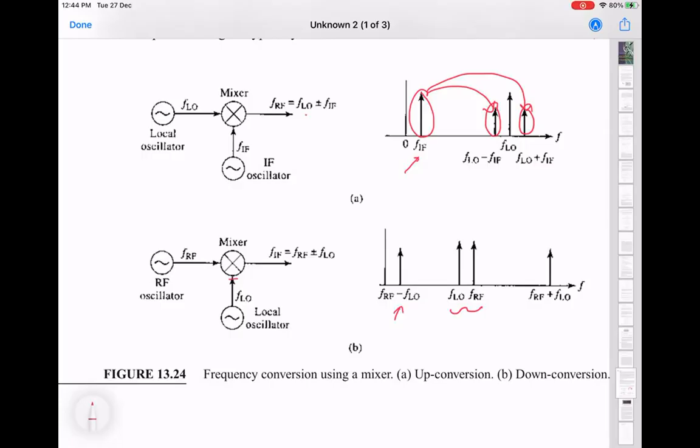So when you do the down conversion mode, IF will only give you the down converted frequency, the difference frequency, because the sum frequency is too high to pass through. And in many cases, it's intentionally rejected because you're not interested in this. Why do you need to detect the signal at the low frequency? If you want to listen to your radio, that's what your radio actually does. So the radio station does the up conversion operation. Your radio at your home does the down conversion operation so that you can get an electrical signal which is the same as the audio frequency signal. So then you can hear it, right?